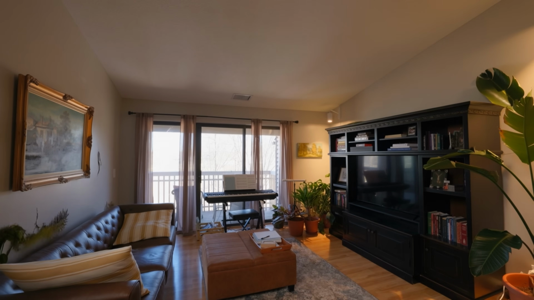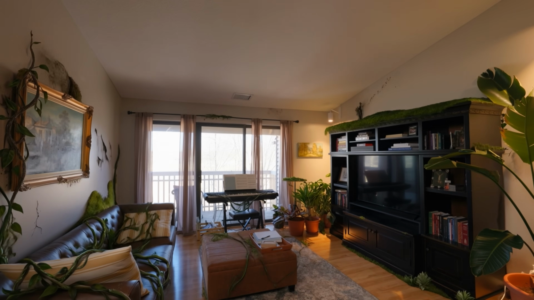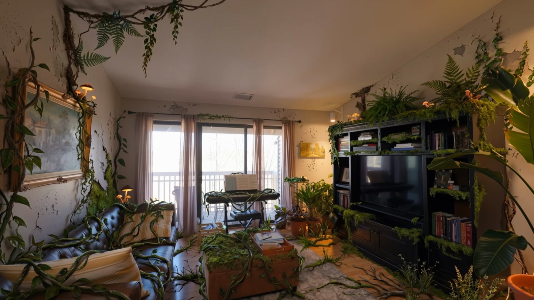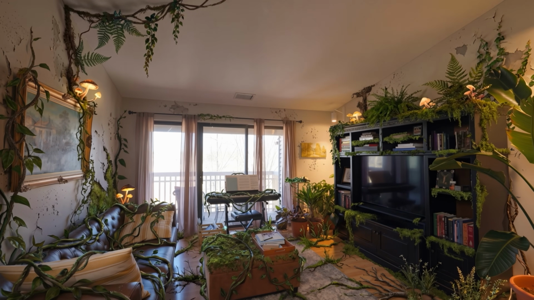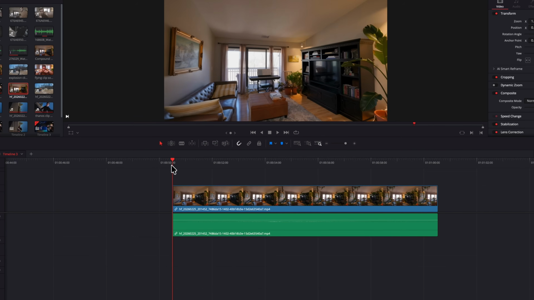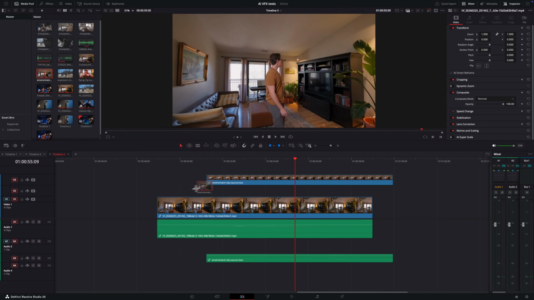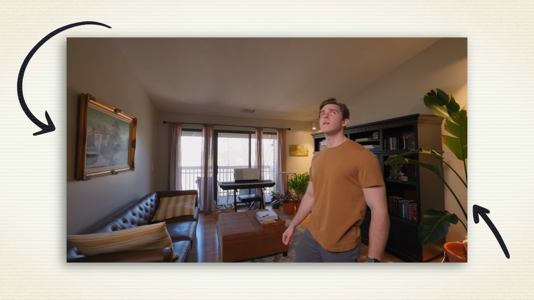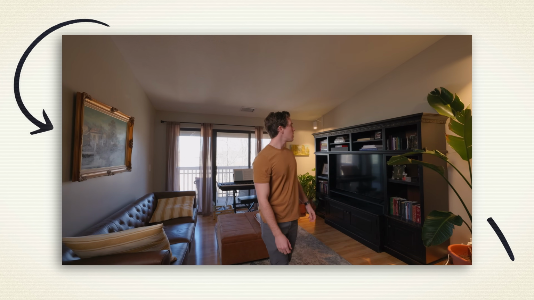Now in the resulting video gen, it actually seems like the camera is still doing a very gentle push in, but I think that this is minimal enough that it's really not gonna break the effect because my feet aren't on screen. So the next step is to import this video into DaVinci Resolve. Here I'm gonna place the original clip with me walking through the room on the timeline above it. Now the goal is to make all of this unmagical background disappear, but still leave me in the scene.